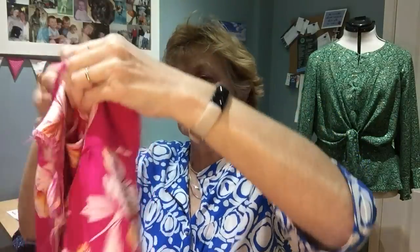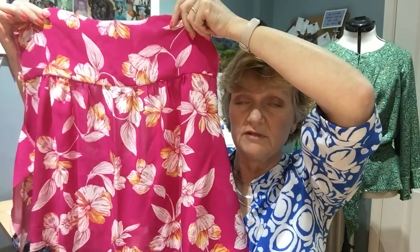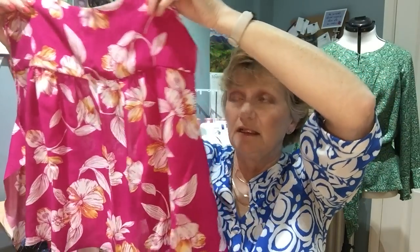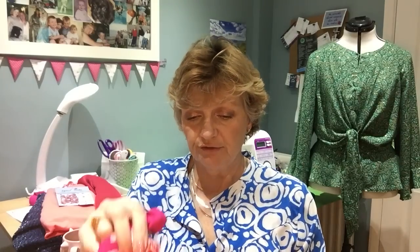So it is, I'll show you the material that way, it's nicer from that direction. It's really bonny, it's really bright. I think it'll look really lovely in that, but this is the top half of the bodice. But whereas my nemesis last week or the week before was zips, that caused me to utter a swear word, belt loops, button loops, whatever they're called, horrible little things, awful little things, will never make them again as long as I live.